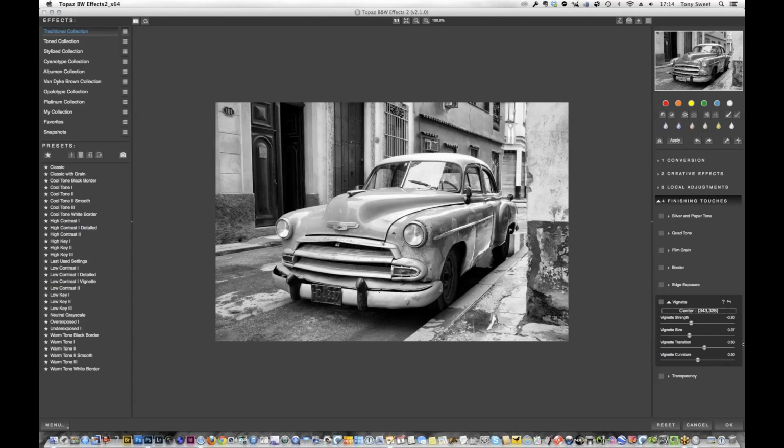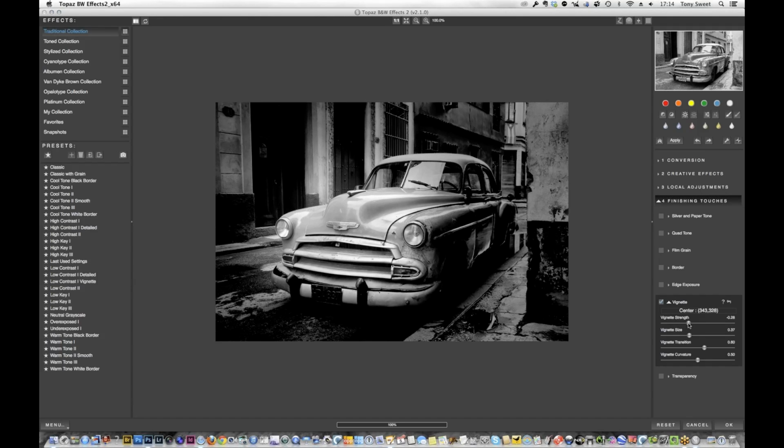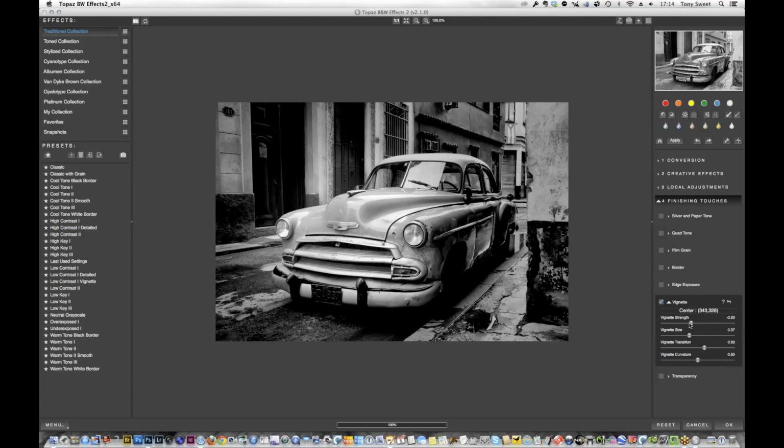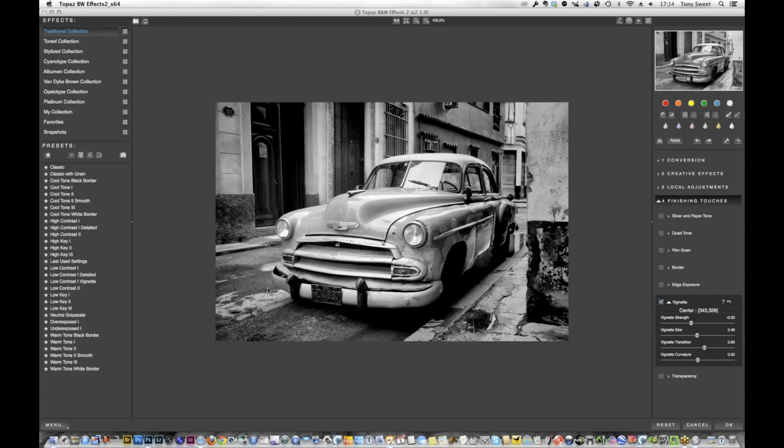And then basically just move things around. We'll go to our strength. We'll pull that back a little bit. It's a bit much. Somewhere, maybe a little more. Now, bear with me. We're going to fix a lot of this stuff as we go. And vignette size, maybe up to about, you see it lighten up already? Went to a larger size. And then the transition, to get a smooth transition, move it to 1. See how it's lightening up a little bit more. And then move our curvature from a round or oval vignette to a rectangular vignette, and a little more opening up on the sides. Now, that's kind of where we are.